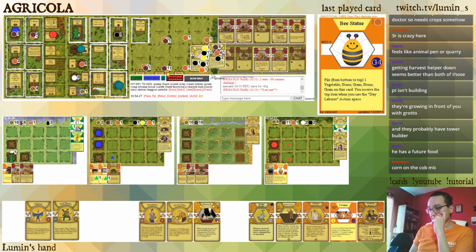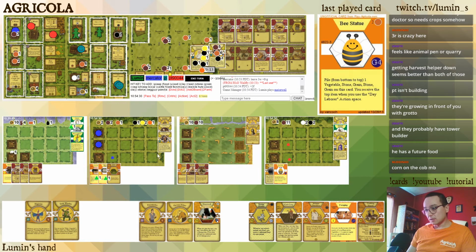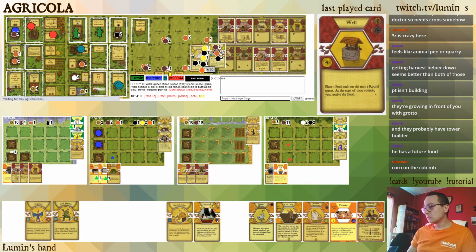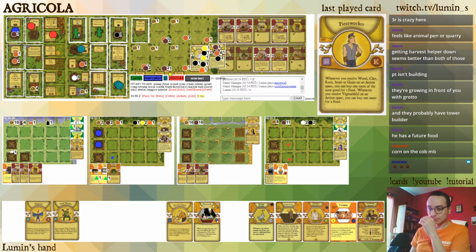I think Peace Worker is my correct play. Clay goes there, sure. Well, take a stone on the occupation. Well, well, well, indeed. Nice setup, yep.